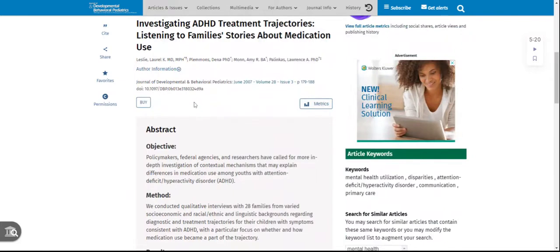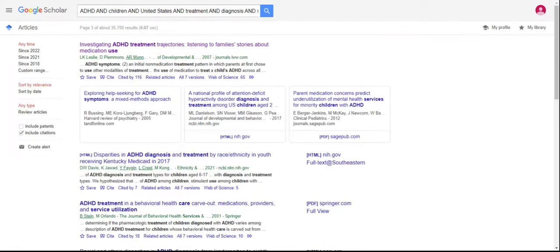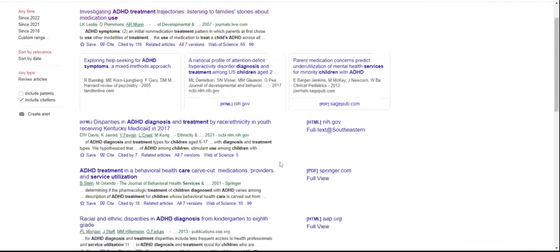So if you have EndNote, you can add the EndNote extension in Google, in your Google search engine, and it's able to have that interaction. So that is that for how to add it in the search.